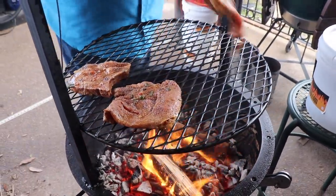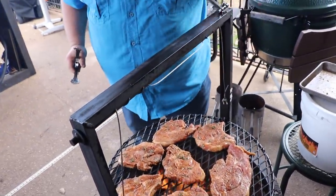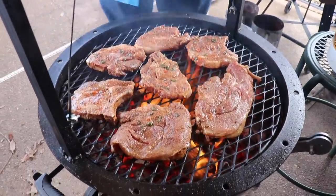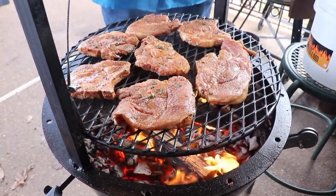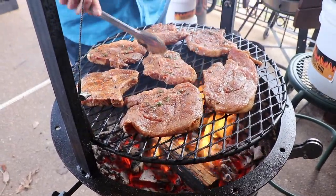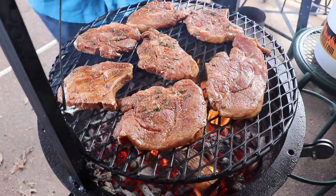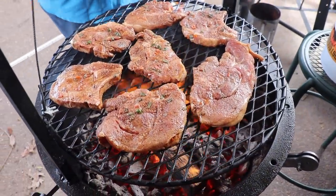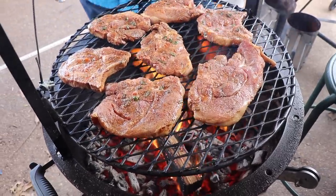I'm ready to put these chops right on the grate — sizzling hot. I lower it down to the fire to get a sear on them first. The cool thing about the Santa Maria attachment for the Weber is you can adjust it to wherever you want. You could cook this recipe on any grill — you just want to set it up for a two-zone fire. With the Gabby Grills you can raise it up to create an indirect zone.